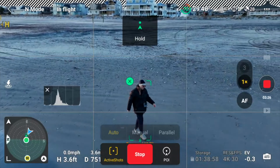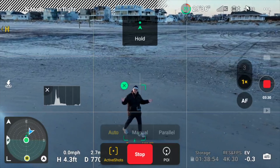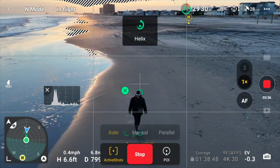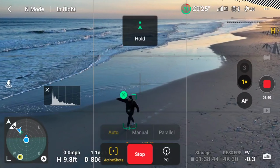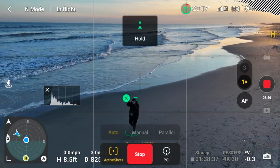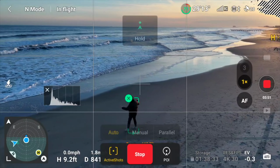So I'll put the controller down. I can walk naturally now, just pretend that I don't have a controller hanging from me. So you can just look like you're an actor in a movie or whatever. I won't even look at the drone anymore. I'll just look like a natural. I'll point like, oh, look out there, I see the sharks. Actually, there's some surfers out there. Yeah, so you can just act natural, like there's no drone.